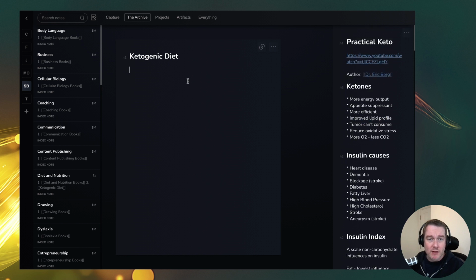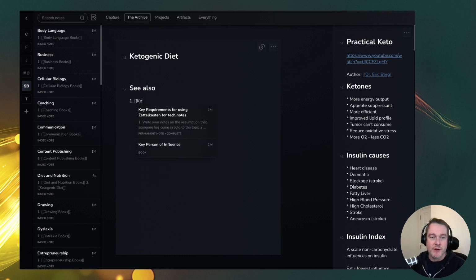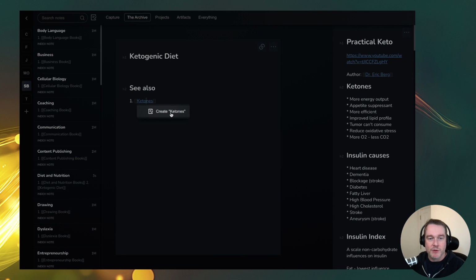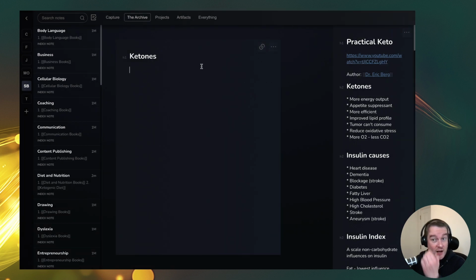So let's start by just mapping out some things. So I like to create a see also section, and we'll have ketones. Okay, and then let's dive into that. We'll just go down from top to bottom. So ketones. Now, what I would probably do here is maybe go to Wikipedia and just get a description of what a ketone is, so if I want to refer to it. I'm not going to do that in this video. I just want to take these notes and process them.